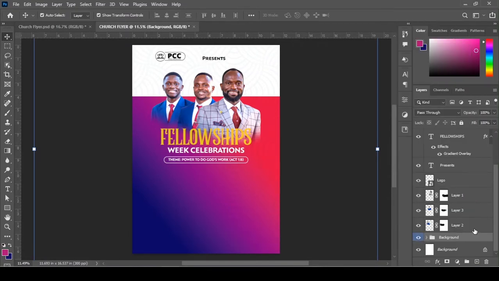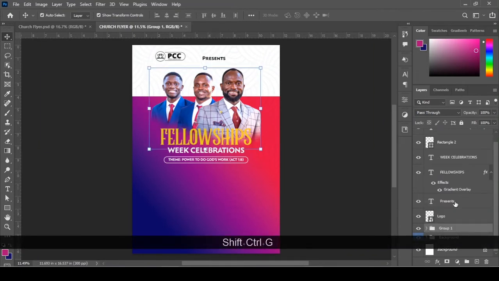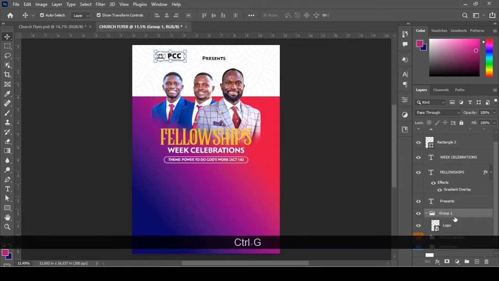Scroll down, right click, then let's do the same thing for the images. So let's say photos, photos into bracket pastors. So there we have it. Then let's give this one an orange color. Then we have the logo.